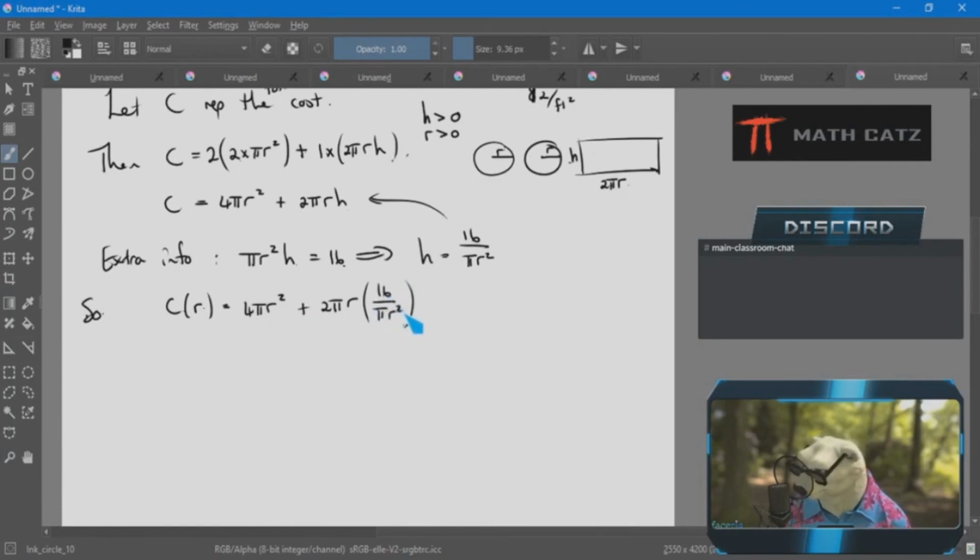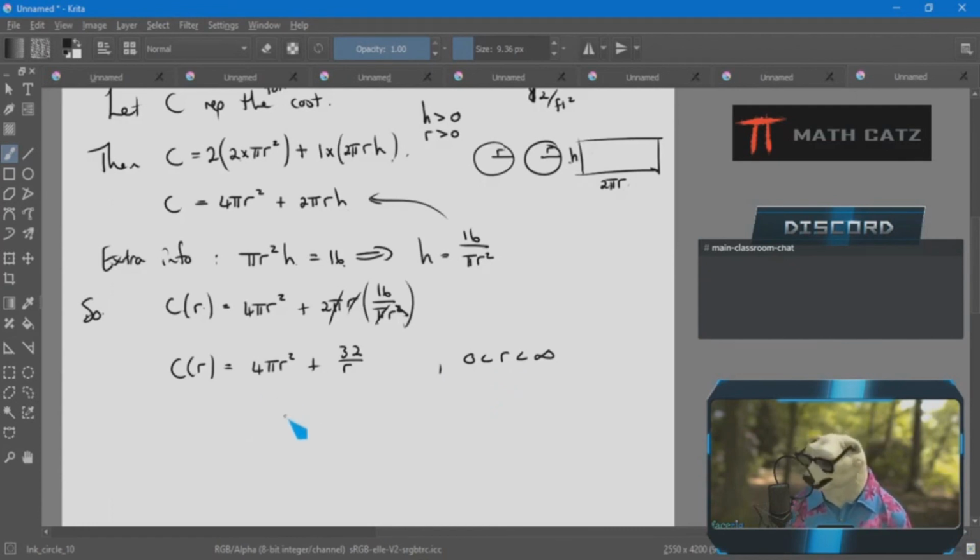I know for some I'm going a little bit fast, but you can always pause and rewatch the video later. I want to clean this up a little bit. I'm going to leave my 4 pi r squared alone. This pi cancels with that one, r cancels with that one, and I have a 32 over r. That's actually not bad. And like before, r is just going to have a standard practical restriction. Can't actually meet those endpoints, but we do need to consider it.